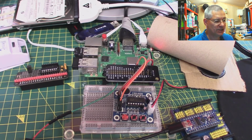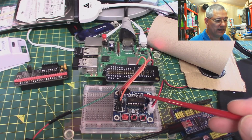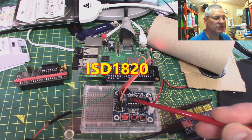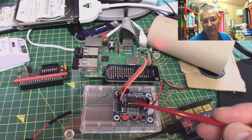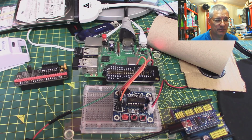Well, as you can see from the name there, which is that one there, ISD1820. Now these units are available for just under £1 at the moment from eBay, Chinese suppliers obviously, and AliExpress I think probably do them as well, can't remember off the top of my head. So let's have a look at what it does. Let's have a look at the browser module.